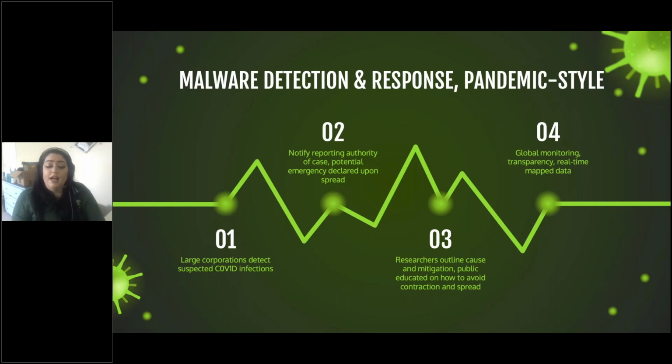While this is happening, researchers can go to work. They begin to outline the causes of infections and how we can potentially remediate these eventually. Think the genetic reverse engineering of the COVID virus, the researchers trying to develop vaccines and cures, etc. They will also disseminate this information publicly so users can begin to understand how they can prevent this attack from happening in the future.